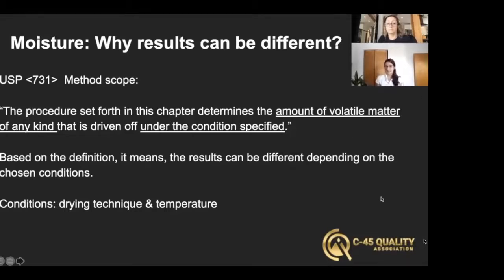It could be the drying technique. The drying technique could be in an oven, in a vacuum oven, freeze dryer. Some people use a moisture analyzer. The drying time can change. The temperature can change. So all these factors could affect how the samples react to the drying process. And it could also influence the kind of volatile compound that we're going to lose in the process. Because as the definition mentioned, it's the volatile matter of any kind, not just only water that we lose, but it's the method accepted globally.